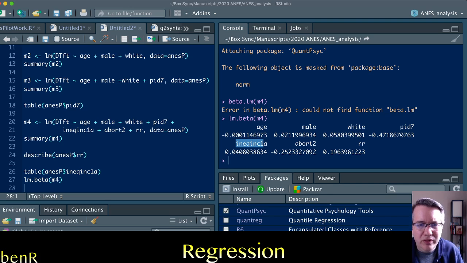Income inequality, only 0.04. So less important than race, more important than sex, but not all that important, especially compared to abortion, where the effect is 0.25. So not as powerful as partisanship, but still we would say, okay, in addition to the difference between Democrats and Republicans, even above and beyond what can be explained by being a Democrat or being a Republican, this social conservative attitude, and here I'm thinking that abortion stands in for kind of a social conservatism in general, but it might actually just be that abortion's really important to people.